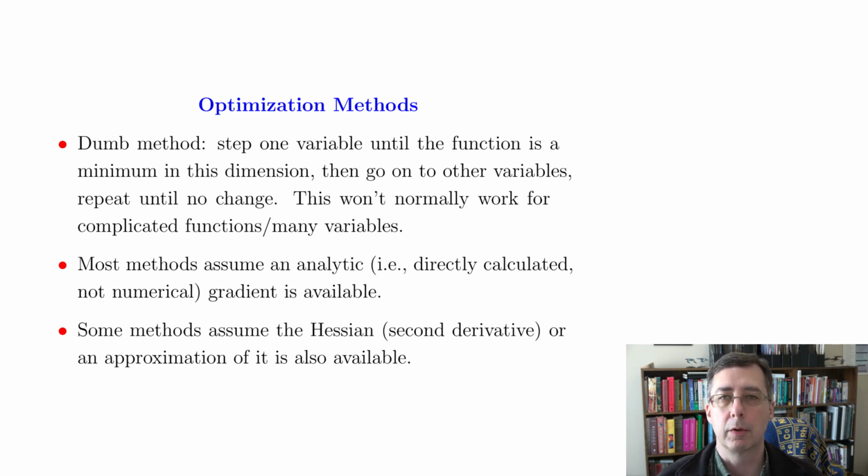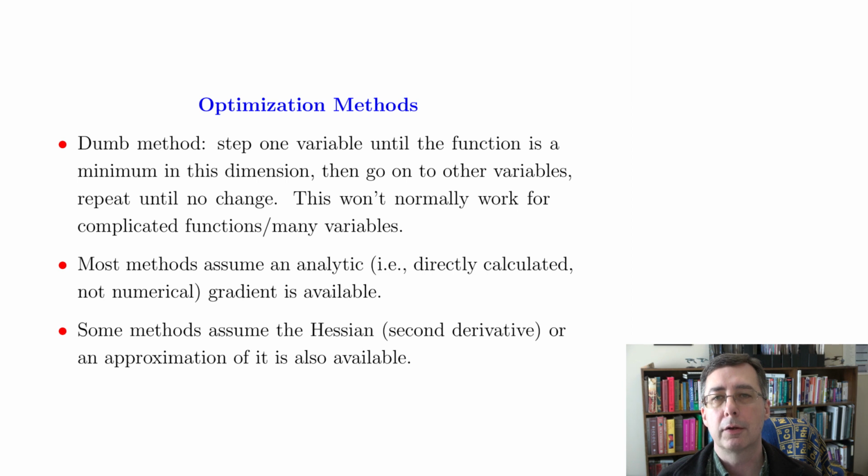So we'll talk about some more general approaches. Most methods that are available assume you have a so-called analytic gradient. That means you have a formula for it, and you just implement that formula in the computer program. If there are no analytic gradients, either because nobody derived the equation or nobody ever coded it up in whatever program you're using, you can still compute the gradient, but you'll be estimating it numerically by moving the geometry plus and minus along different coordinates, getting the energy at each of those displacements, and then taking a numerical derivative like delta y over delta x.